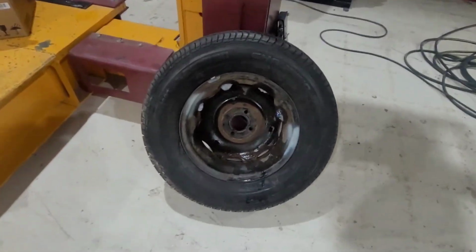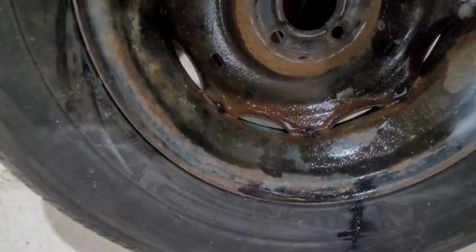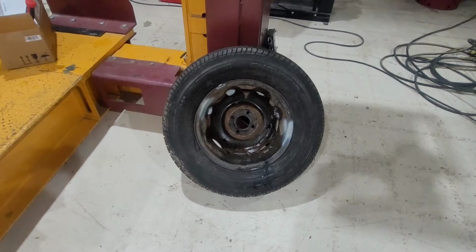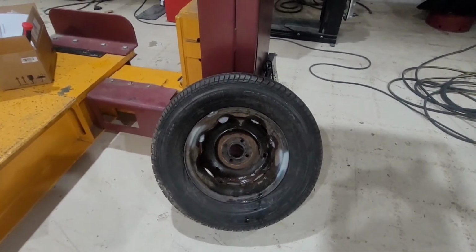Since not everything goes according to plan, you can see that I only fixed half of them. That one's got a nice bubble, and those have all got bubbles. So I'll break it down again, clean up the welds, and do it again.